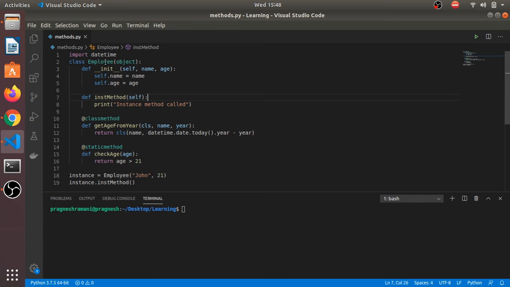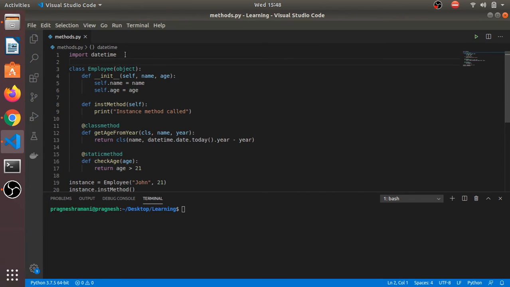So here we have imported the datetime, and after that we have declared the class Employee, and after that we have constructed the constructor using the def init method, and that init method is accepting two parameters, name and age. We have assigned them to the self keyword to use in the different methods.